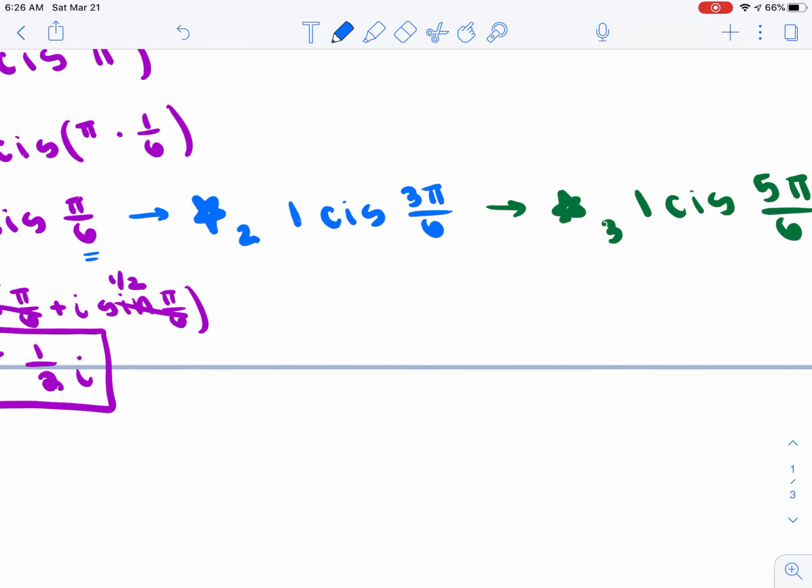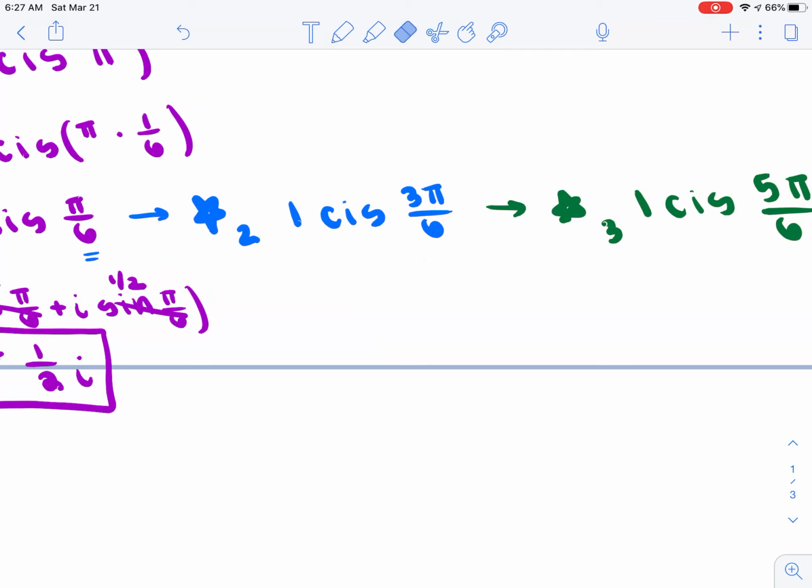Same thing with this next one, 3 pi over 6. Now we're going to want to reduce. That's really pi over 2. As a shortcut, I've seen some people just write the ordered pair for pi over 2. If you think about pi over 2, that's over 0, up 1. But then don't forget that the sine value would have to have the i with it. You would get the sine value there, which is going to be 1, so you would just get 1 with an i.